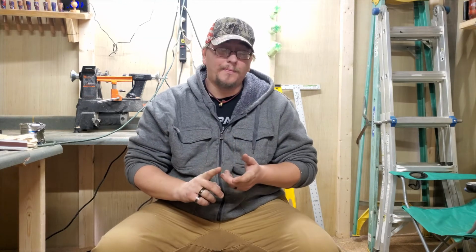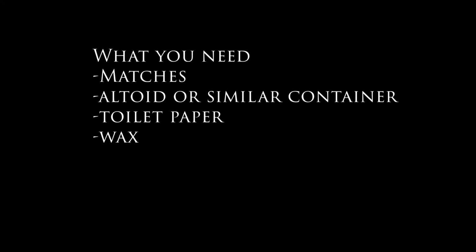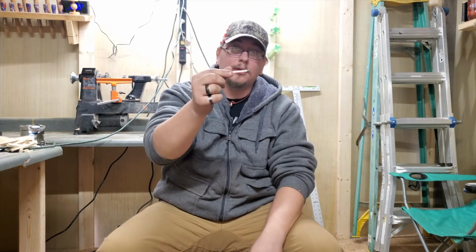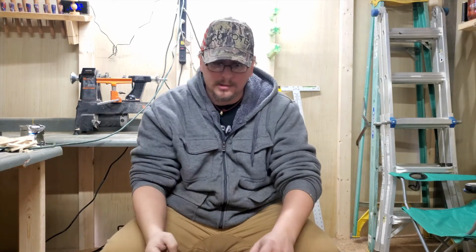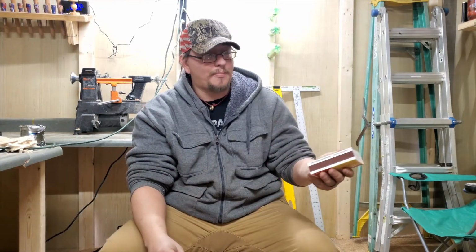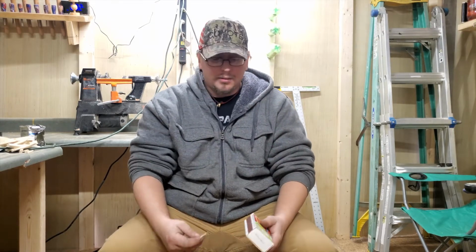So today we're going to go ahead and do windproof matches. They're going to be windproof and waterproof for the most part. So you've got a box of matches here. The only thing I'm lacking is an Altoids can or a nice little metal tin that these matches will fit in. They're just your normal everyday kitchen matches. Obviously, this box is not waterproof at all. You drop your pack, this goes into the water, and all your matches are screwed.